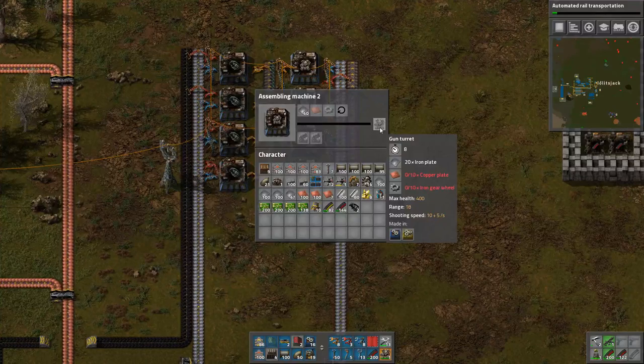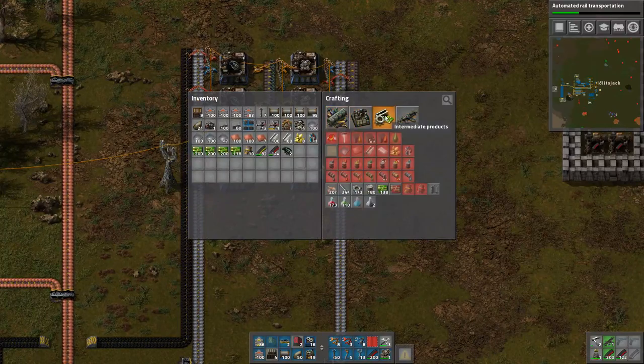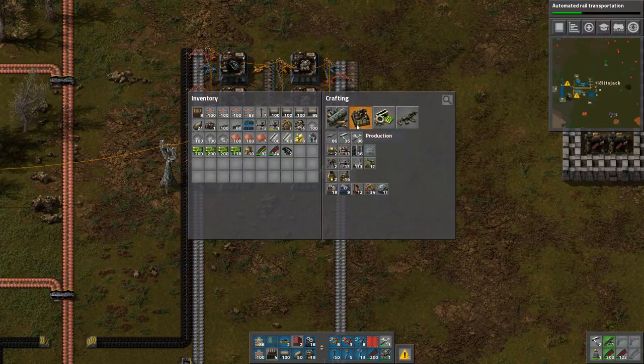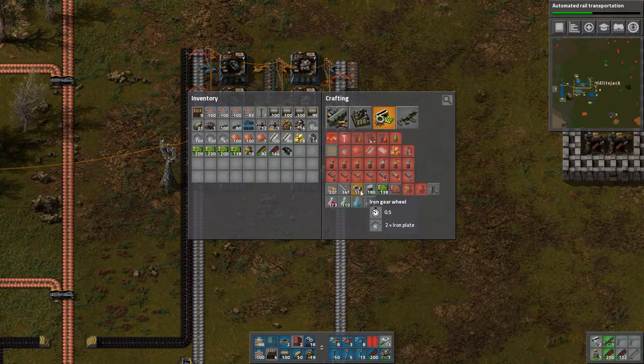Okay, let me get a piece of paper. So every 8 seconds, it eats 40 gears, which equals to 1 second, it eats 5 gears. So in 1 second, I need to produce 5 gears. So this thing makes, every 1 second, it makes 2 gears. So I need 3 gear assemblers. I was right. So I need 3 gear assemblers.